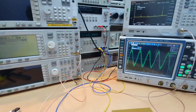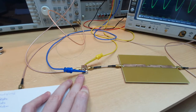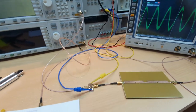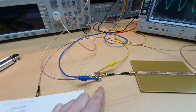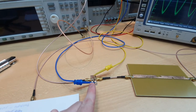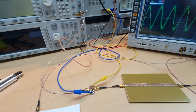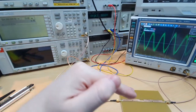The idea behind step recovery diodes is to have a diode with a region between the P and N junction — it's a three-part junction diode. With this region, we have accumulation of carriers. This is interesting because we have accumulation of carriers in the I region, since it's a PIN diode (P-I-N). In the I region we have carrier accumulation, so this diode is actually a very bad rectifier because it conducts after the end of the sinusoidal cycle.